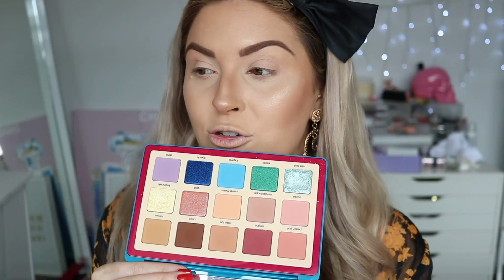They're not that unique. I might even use a bit of the Tropic palette because I did recently do a gold palette tutorial. I'll link it down below. It was a beautiful look. Very warm and cozy. I don't know how to describe it. It was a very nice tutorial. So maybe today I'll use the Tropic one.